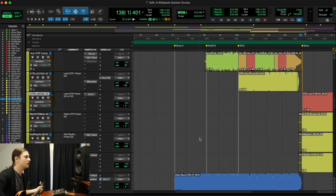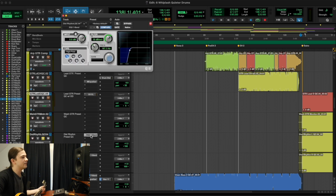Something to note with this tone, so this is again the Quad Cortex, I think using a Rat clone for the distortion sound, but it's like a fuzzed out distortion thing. Something that's really important with tracks like these, I found, is to use an EQ to cut a crap ton of the low end out. If I turn this off.